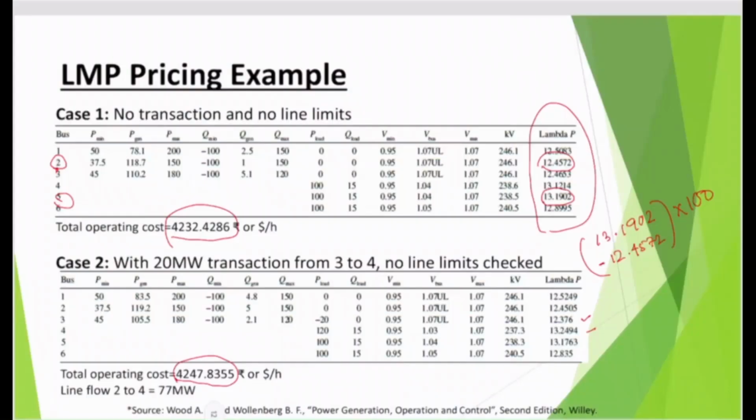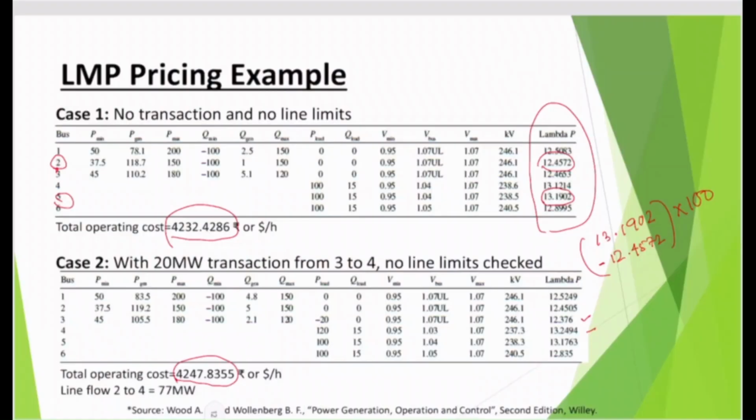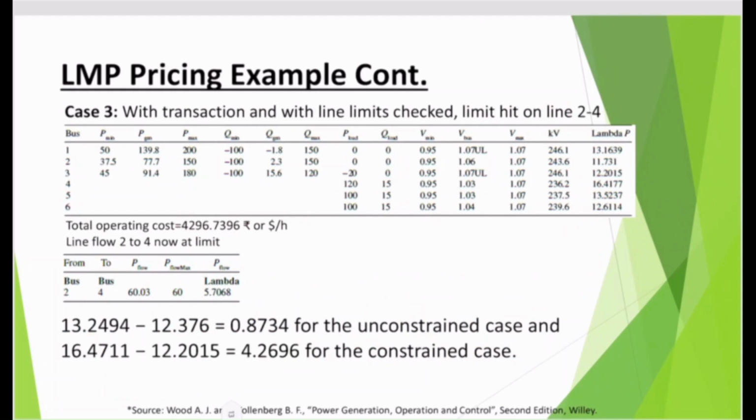Now, one very interesting phenomenon is that most of the lines, which operate within their operating limit, may violate because of those transactions. One line that we see here, line number 2 to 4, is now experiencing 77 megawatt. Imagine if the line flow limit is 60 megawatt. If you ignore the line flow limit constraints, then probably this cost is enough. But if you force it, saying I cannot carry more than 60 megawatt between bus 2 and 4, then this cost 4,247 will further increase. We'll see that in the next example.